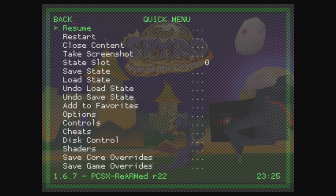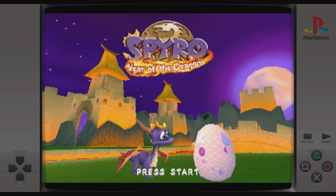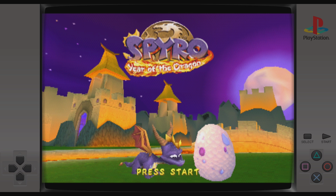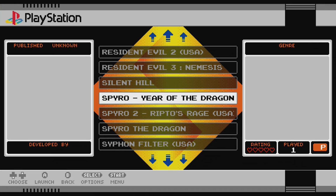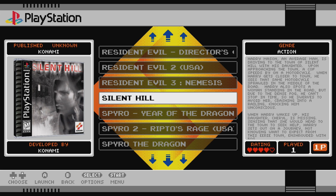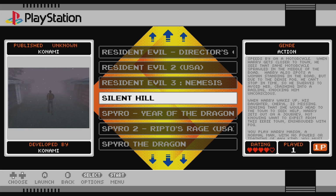Right, let's get back into the game, resume. So there you go, that is now the game's working, that's the front end working, that's everything set up. Oh my god, I'm too good at this. So if I was to press select and then start, it brings me back to the game choice menu. I can choose whatever I want again, and well, you're at your own pleasure.